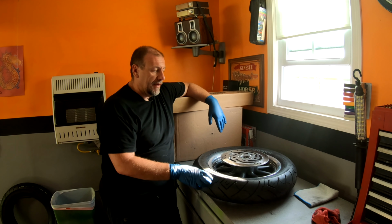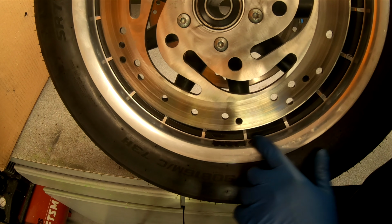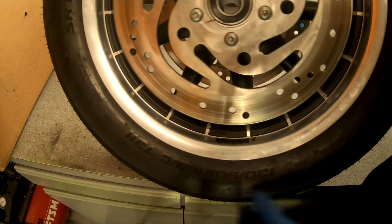First thing I'm going to do is remove the old weights. Fairly easy. Get yourself a screwdriver. They're only glued on. You can heat these up, probably make it easy to come off, but they should just pop right off. Take the old weights off, throw them out. I don't know if you can see this here, but there's a little bit of adhesive left over. Later on, I'll go ahead and get some adhesive remover and we'll just take that off of there.